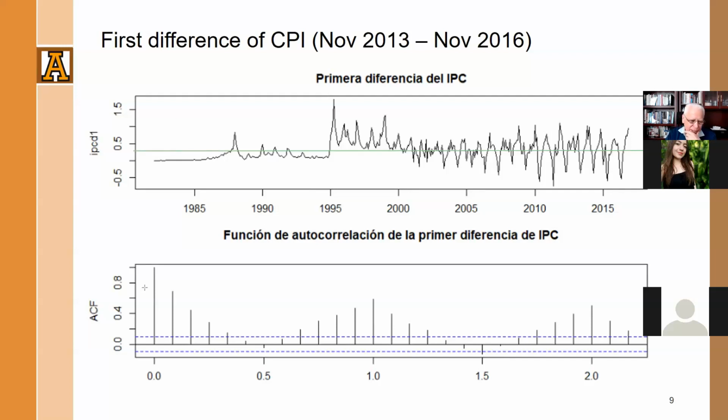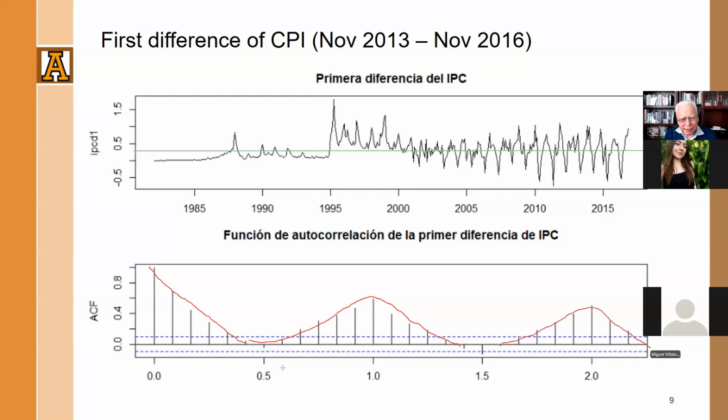However, if you look at the autocorrelation function of the first difference of the consumer price index, you can observe here that it is not dying very fast. And you have a behavior here. Here, it looks like it's dying very fast, but it grows again. It starts dying very fast again, and it grows again and starts dying fast.